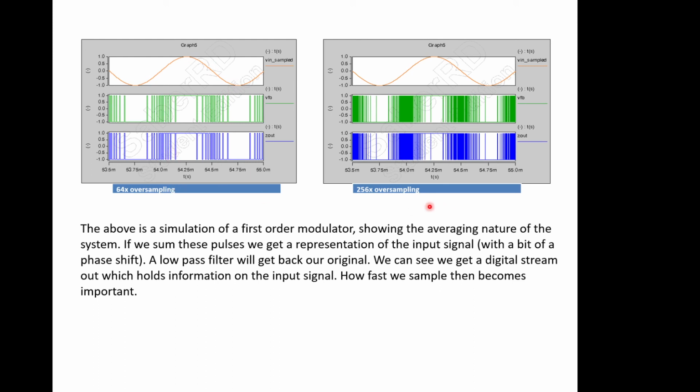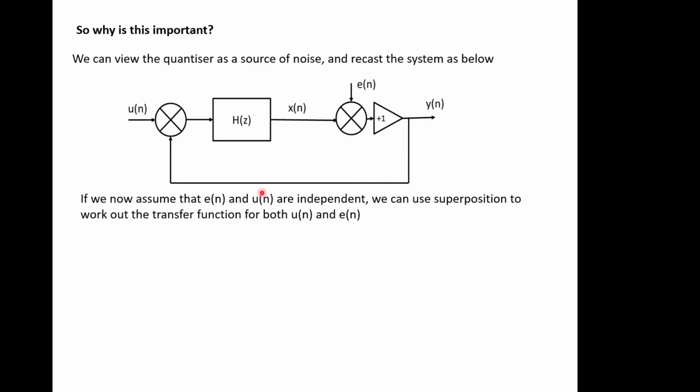And if you go up in terms of oversampling to 256 times, you can see how almost the density of color tells us something about the sine wave. We're almost looking down on top of the sine wave, you could view it as, I suppose. So that's really what we're trying to do. The modulator output is giving us this density information about where the average is, and with enough samples the average becomes a good representation of what's going on.